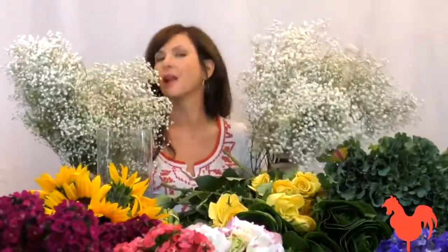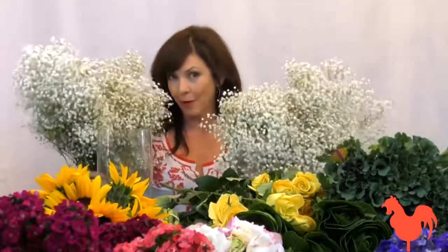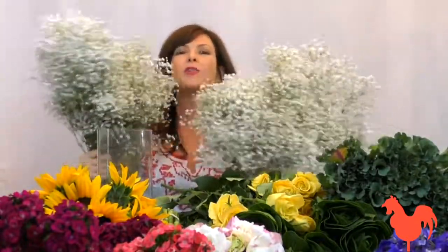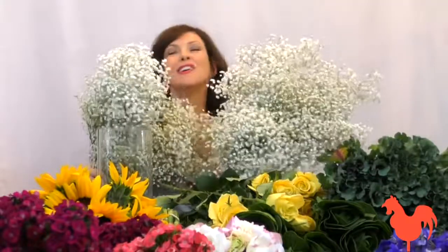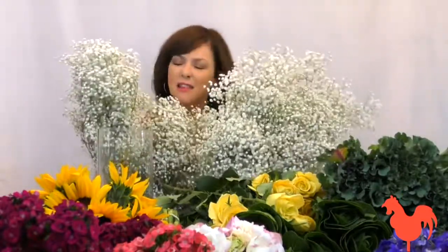This looks like baby's breath, but this is actually Marabella — it's a better, newer variety, and you have to ask for it by name. Why is it better? Because the flowers are wider, which is really nice for your bouquet or arrangement, and it doesn't tangle. They're really round and cloud-like. If you're using this for your arrangement or a bouquet, your primary flowers will really pop. They're just so beautiful, light and airy.